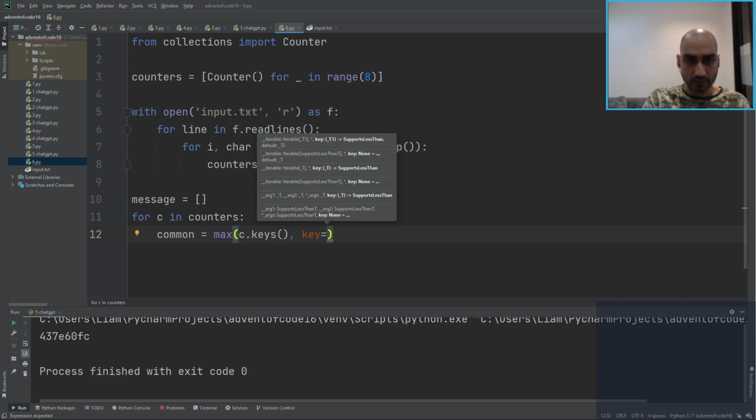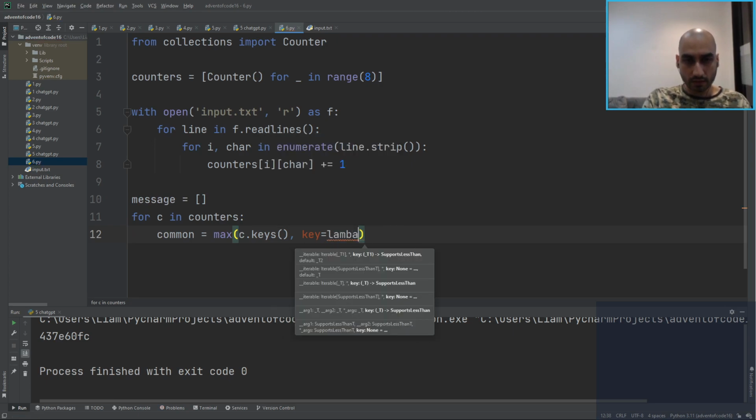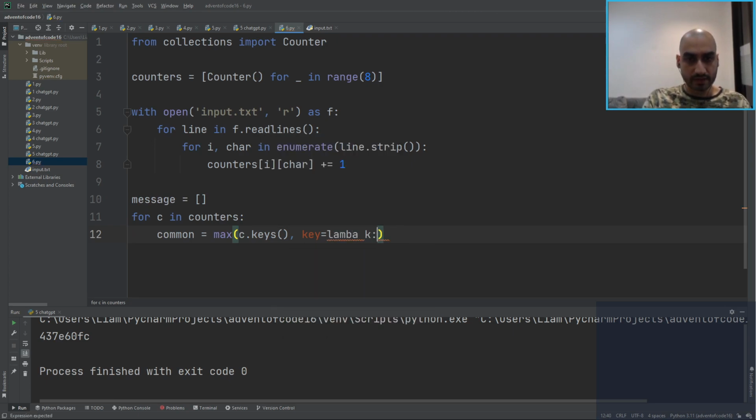So key equals lambda k maps to c[k]. So it'll basically pick the key for which c[k] is maximized. I don't know if there's a more concise way of writing that, I'm not sure.